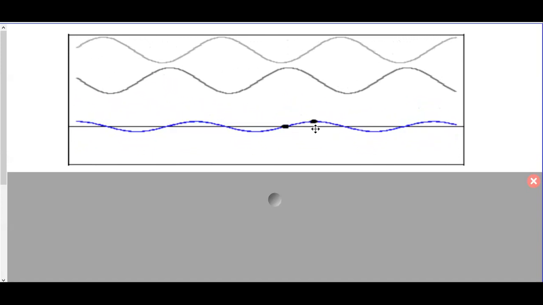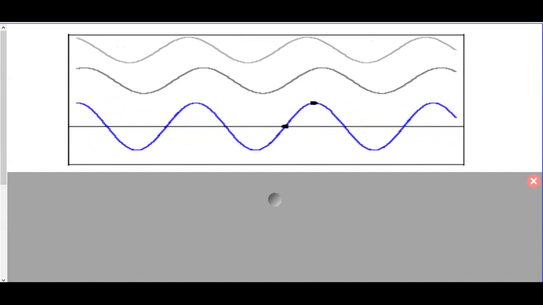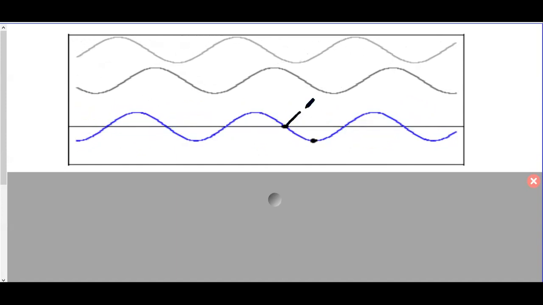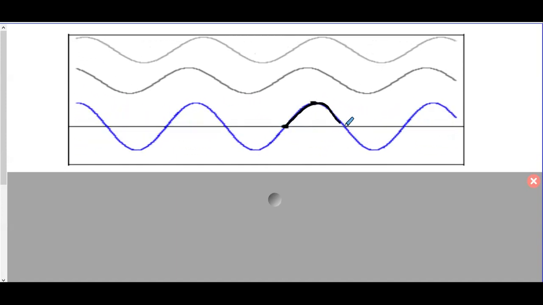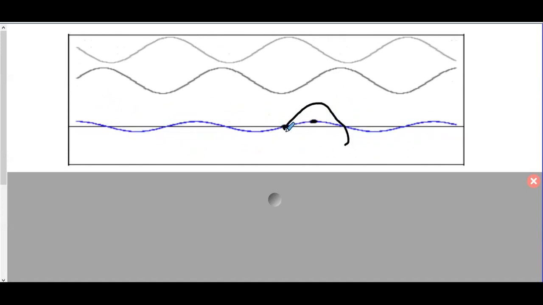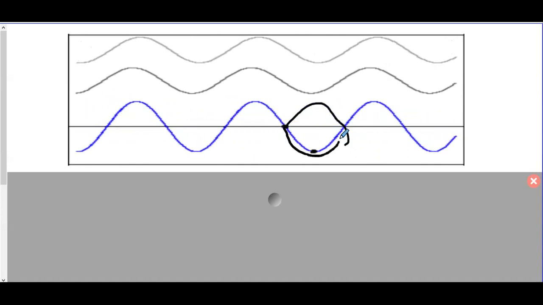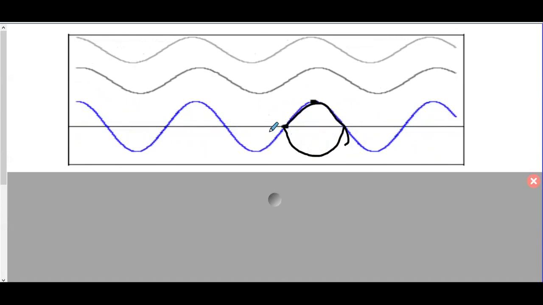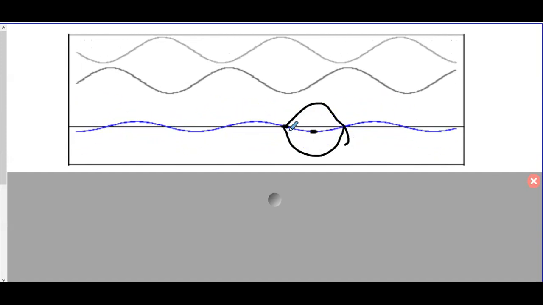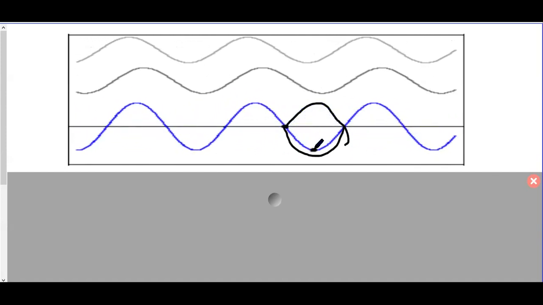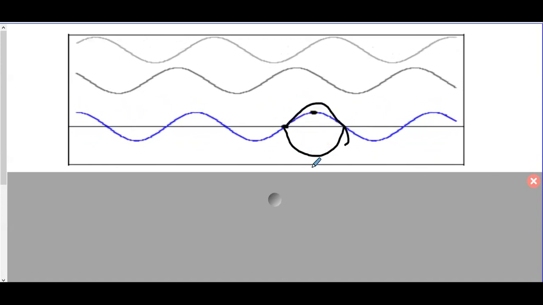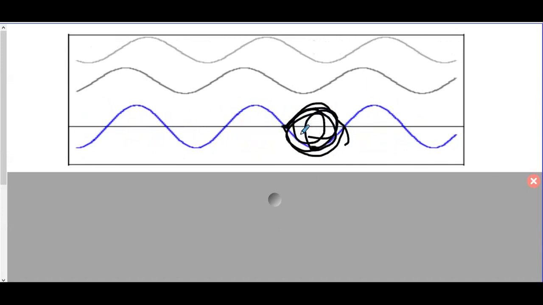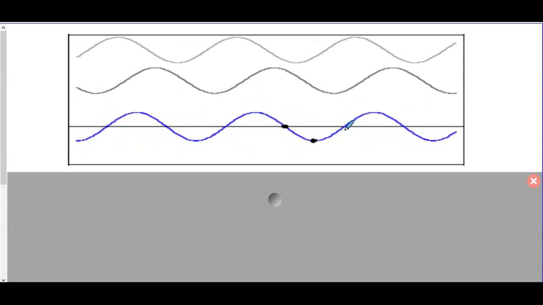Whereas this point right here is known as the antinode, often known as a loop. If this was in real live motion, if you're in my classroom and I had a string hooked up to my generator, your eye would not be able to see it go up and then down. It'd be happening too quick, and it would just literally look like it is forming a loop. And so sometimes these antinodes are known as loops.